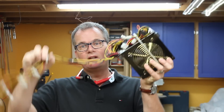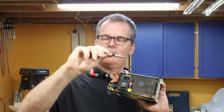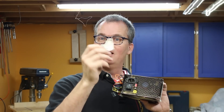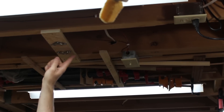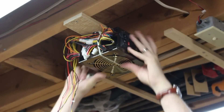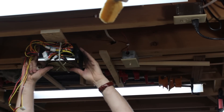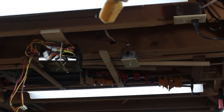So this needs to be mounted to the ceiling because that's where the lights are. As I was trying to figure out how to do that — there's a fan on the bottom, what am I going to build — I noticed one of these magnets mounted to one of my tools across the room. These are magnets from hard drives; I have a bunch of them and they're really handy. In this situation I mounted a couple of magnets up here to a board. That's not going anywhere, and yet I can still pull it down and give it a little twist. If it's not strong enough I could add a third one, quick and easy.